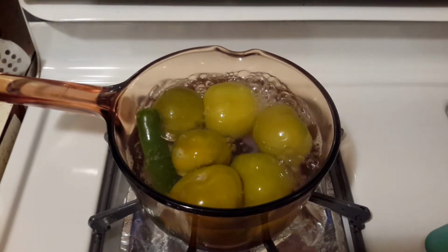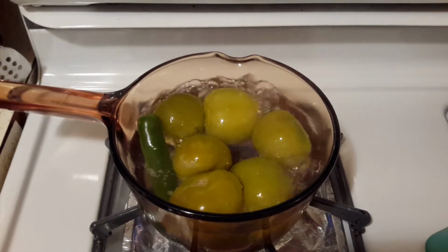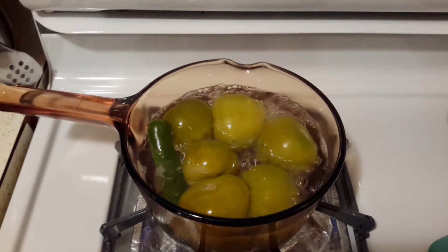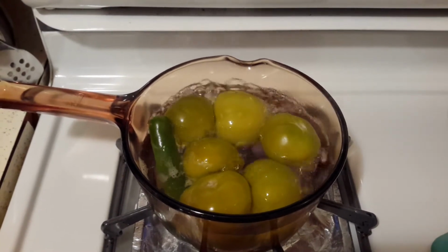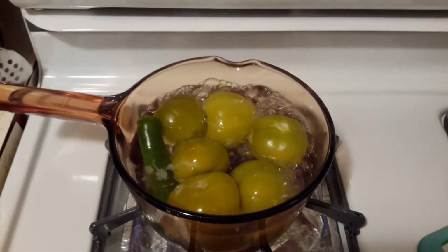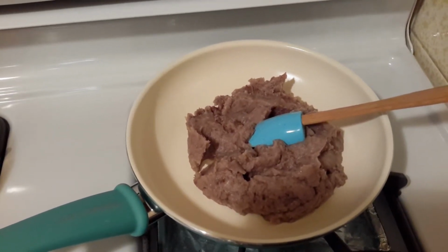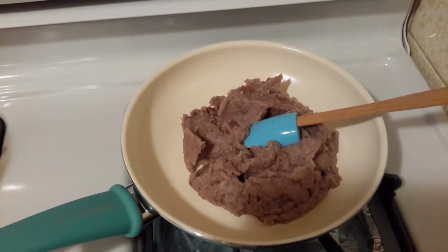And the other thing is that, I've never done this before, but it just occurred to me that maybe you can do the sauce, because the sauce does take a little longer to make, the day before together with your tostadas, and that way in the morning, you just take it out, heat it through, add your tortillas, and just serve it up. So that might be a good tip. If you try it, let me know. And now I'm just going to heat up some of my pinto refried beans. And I think that's it.